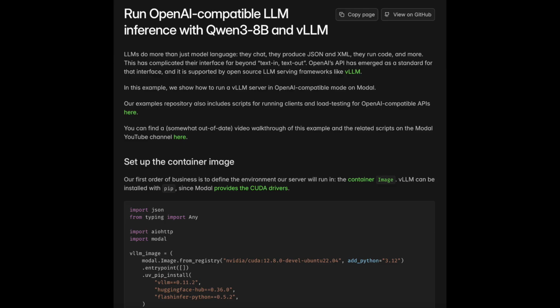I'm not exaggerating. Instead of navigating cloud console menus, writing Terraform, configuring private subnets, installing specialized drivers, the whole nine yards, you just define your need in Python at app.function GPU A100. That one instruction tells Modal to find the optimal machine in its multi-cloud pool that meets this requirement, launch the environment, and execute your code.